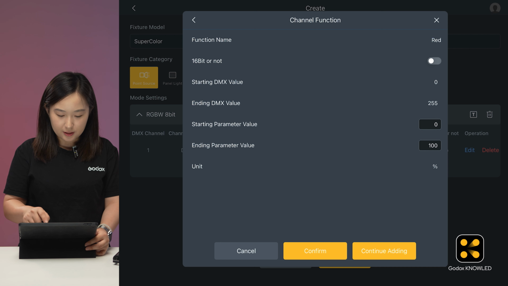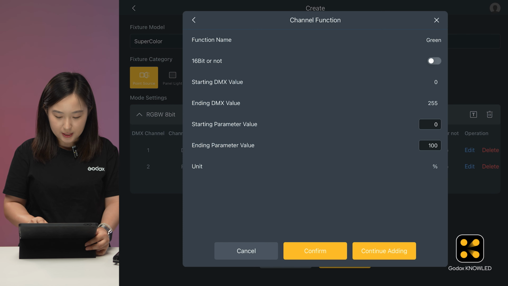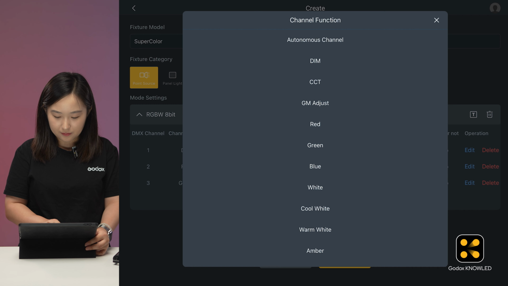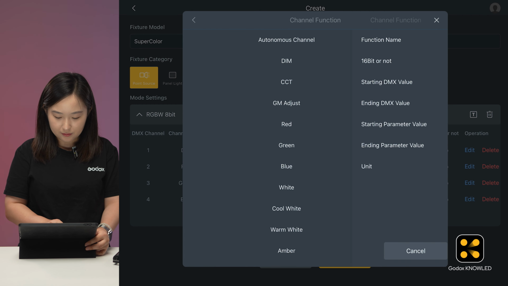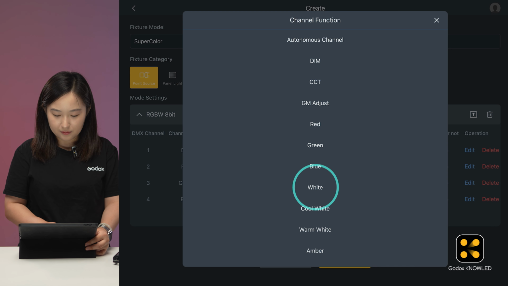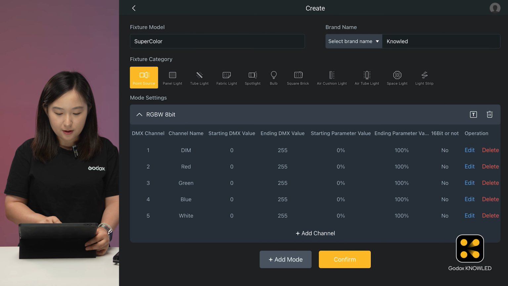You can adjust the starting and ending parameter values, but I prefer the default 1 to 100%. Continue adding green, blue, and white channels in the same way. Okay, now you can see the RGBW 8-bit mode with 5 channels. Click OK to confirm.